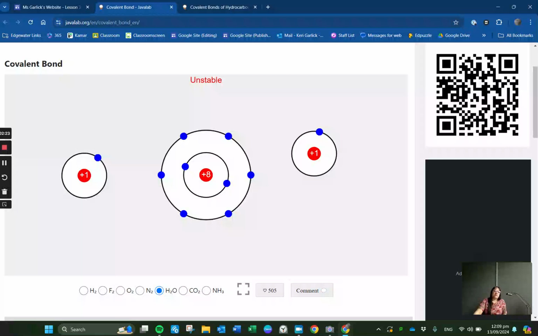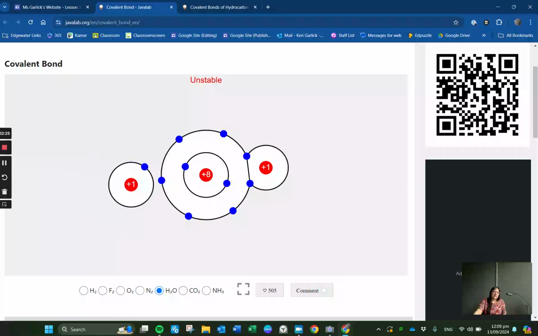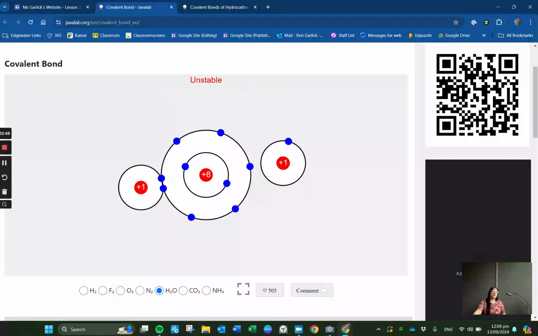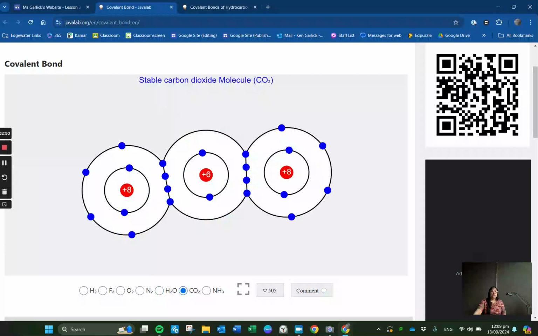The thing I wanted you to hopefully get from this one, though, was when you're looking at this and they're doing their bonding, yes, you have that shared electron for that bond. And now this is stable as an outer ring. But the thing I wanted to remind you guys of is that when we're talking about Lewis structures, we are only talking about the valence shell. We are not concerned about any of the inner electrons. So the bonding only occurs with those outer shells. That's why this center shell here is not involved at all. And no matter how much I shove it in there, move it around, it's not going to change it. Same with the carbon dioxide.